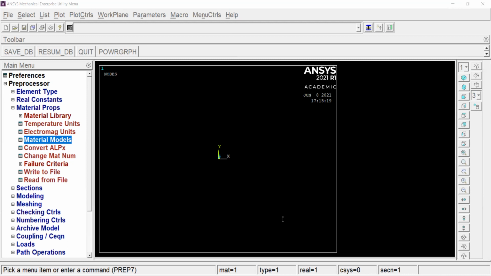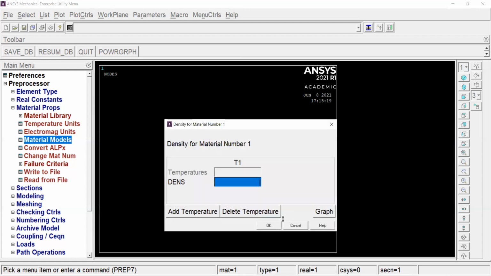Now, also in material property 1, you can define the density of your material, which will help you when you start to apply your gravitational loads. So for density, I'll enter 7860. So that's kg per meter cube.